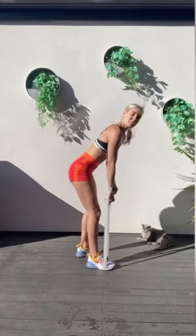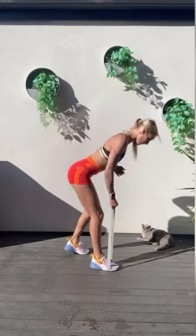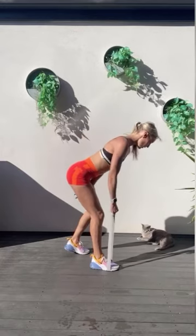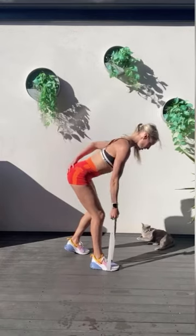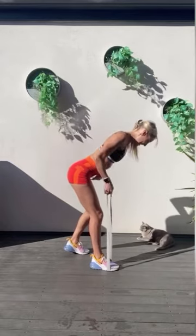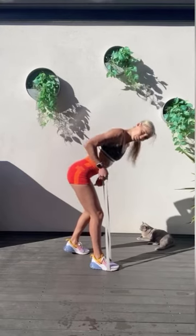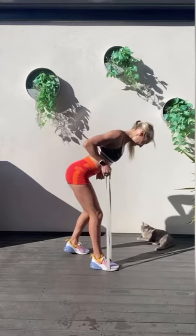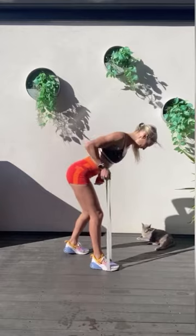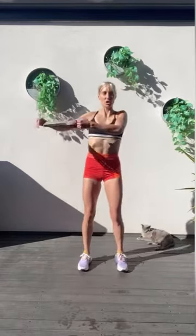Other side. Last round of rows. Tummy's in. Shoulders back. Let's pull. 1 and 2. Engaging that hammy and that glute and that tummy. 5, 6, and 7, pull, hold, and 9, one more, 10, good job.